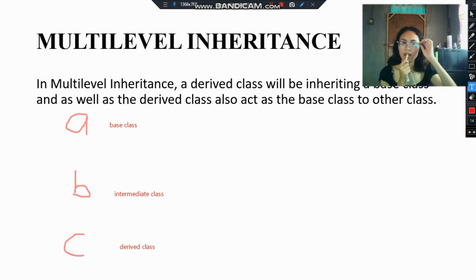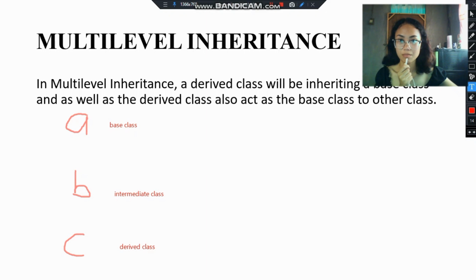For example, our base class is Vehicle, then our intermediate class is Car. The derived class inherits from the intermediate class Car, and so it can become an Electric Car.